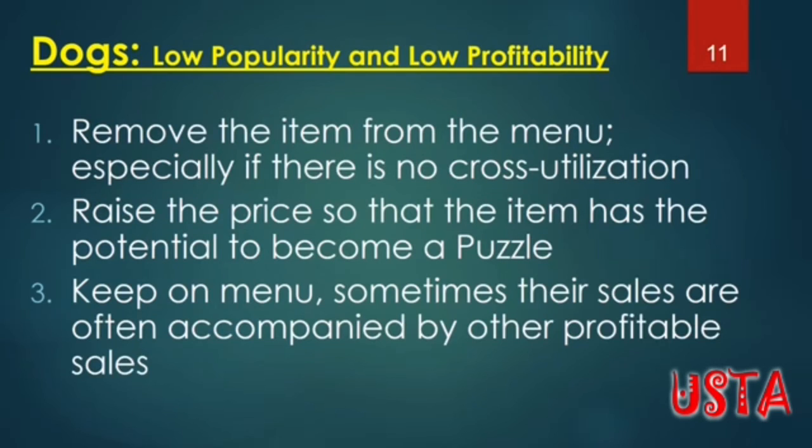And sometimes we have to keep dogs on the menu because their sales are accompanied by something else. They help us overall by being on our menu. For example, think of a kids menu. Could be kids mac and cheese or a kids grilled cheese sandwich. The only one that buys them is kids, and they don't make us any money, but we still need to have them because they bring the parents in who buy more expensive, more profitable items.